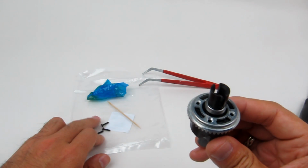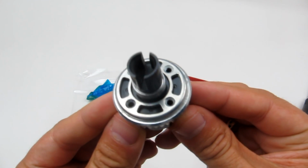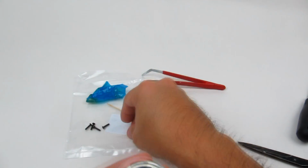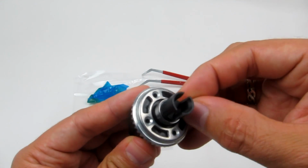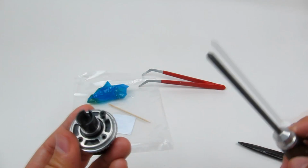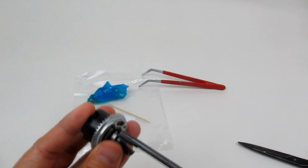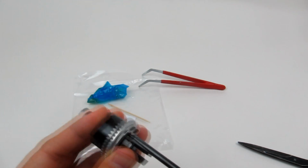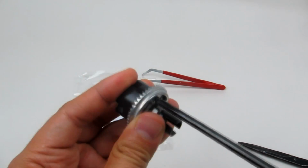Okay, and then the only bits left remaining for this step are these screws. Looks like we have a spare one just in case you drop one and lose it, which is nice and handy because those things do happen. So we're going to get one of the screws, and we're going to get a good quality screwdriver and just start putting these in, but we're not going to tighten them all the way down just yet.